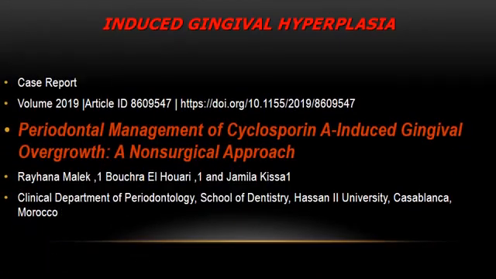A non-surgical approach has been tried in a case report from the Department of Periodontology, School of Dentistry, Hassan II University in Casablanca, Morocco: periodontal management of cyclosporin A-induced gingival overgrowth. It was done by periodontal treatment, scaling, and root planing, and encouraging oral hygiene measures for the patient. The case was followed 2 months post-operatively and then for 2 years, and there was no recurrence of the gingival hyperplasia. Sticking to good oral hygiene is mandatory in such cases, but should the gingival overgrowth happen again, we should try to remove it or deal with it surgically or medically.